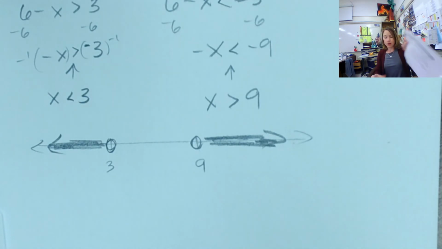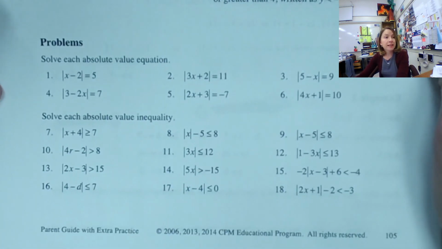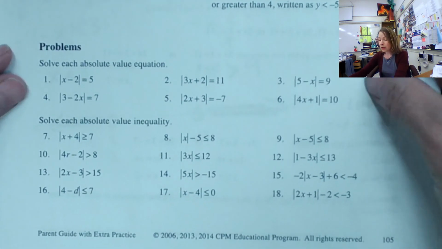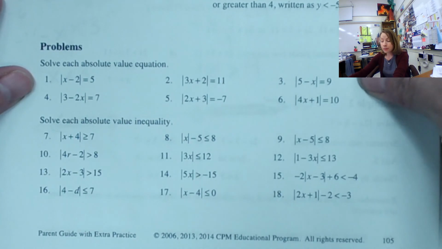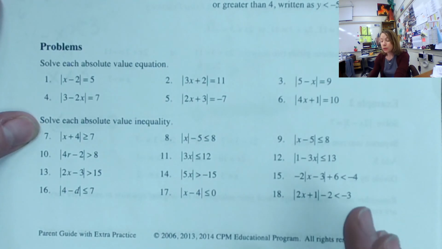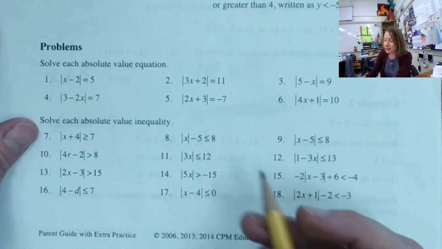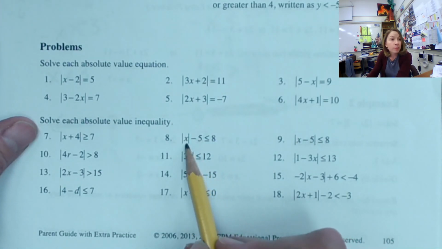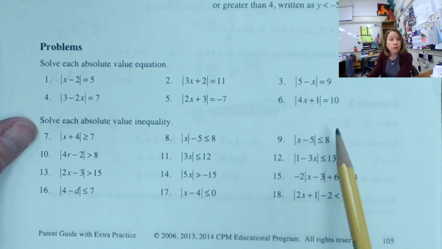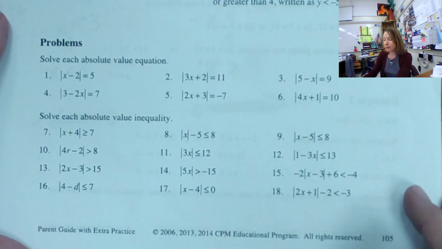If you look at your worksheet, they give you lots of examples there. Same thing like what I just did. The first 6 are those absolute value equations, right? Where you've just got your case 1 and case 2. 7 through 18, that's where you've got your case 1 and case 2, and you've got the inequalities going on. For some of these, you're going to have to get your absolute value by itself first, right? Remember, like we looked at when we were looking at those equations, we've got to get that absolute value by itself and then look at what's left.